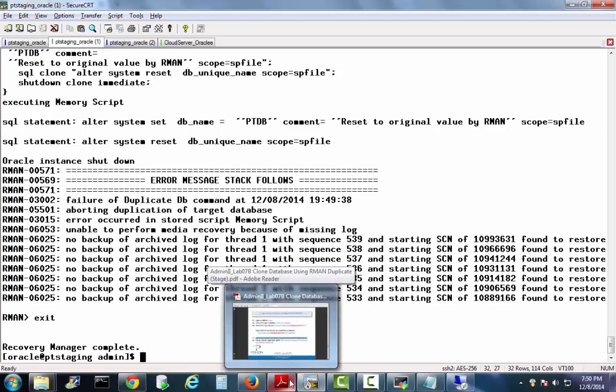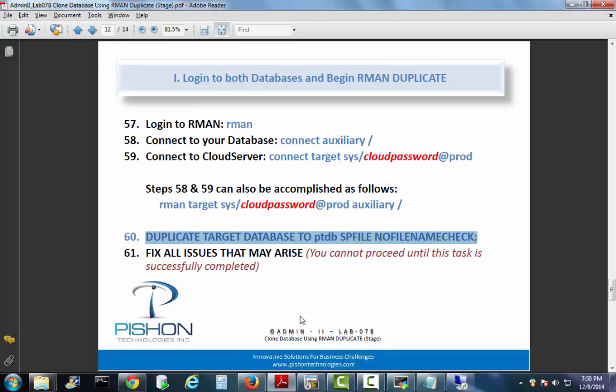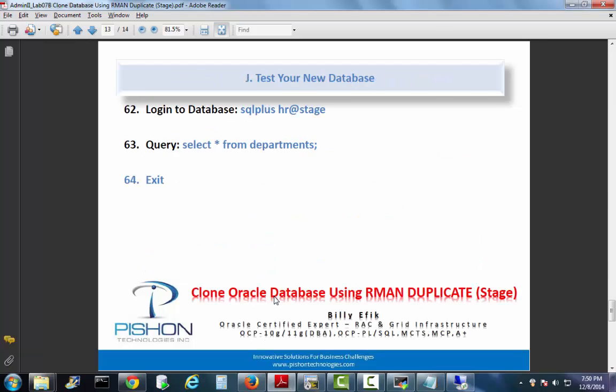So if all the logs were complete, the database would have been opened automatically. But when you do this, make sure you fix all the issues that arise.